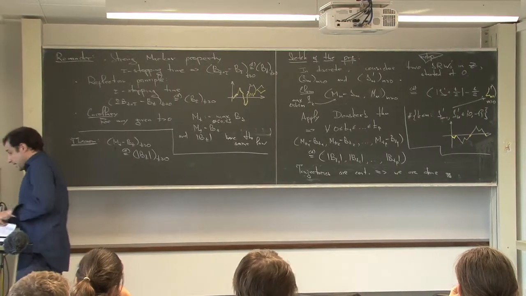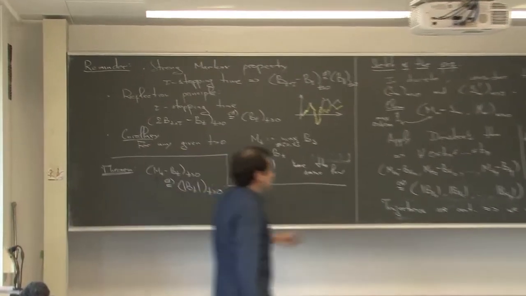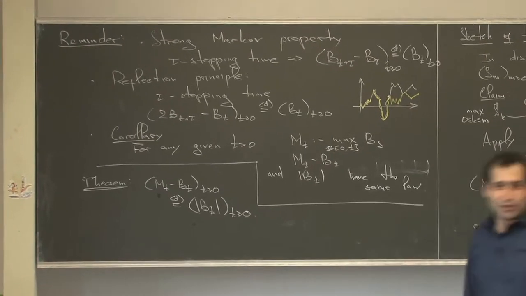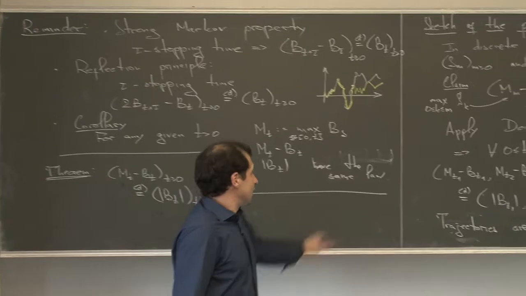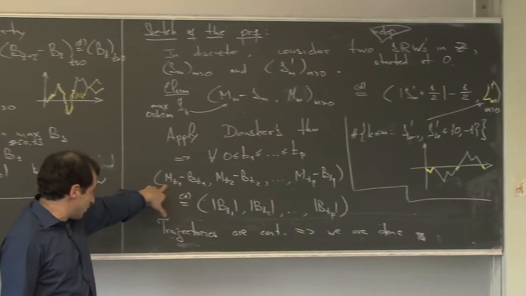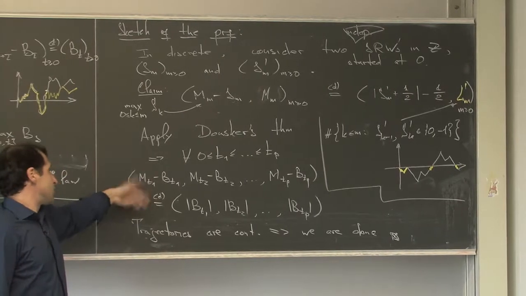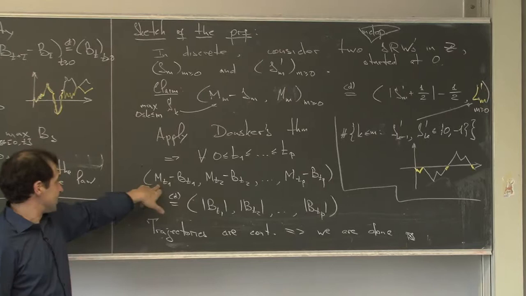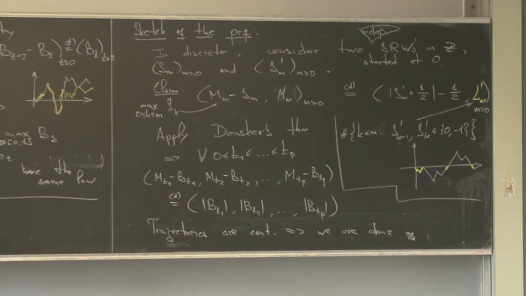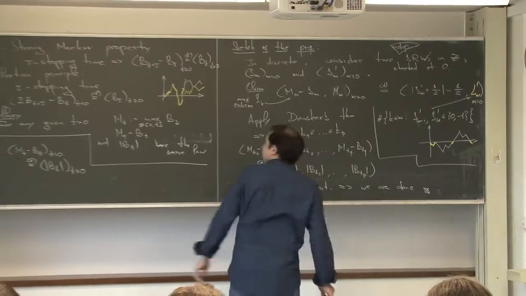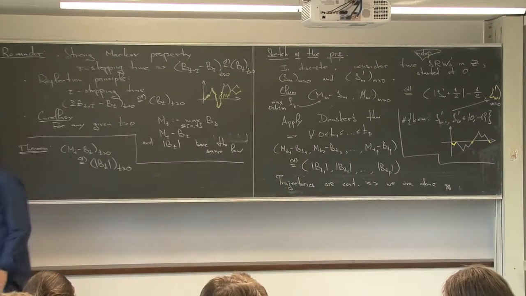So details are basically for exercises. Here, this is just a straightforward check. You just draw pictures and you see it works. Here, there is nothing deep because the maximum is a continuous function on the set of trajectories. This is, say, M_{T1} is a continuous function on C_0[0,T1]. So, well, okay. Here we are.